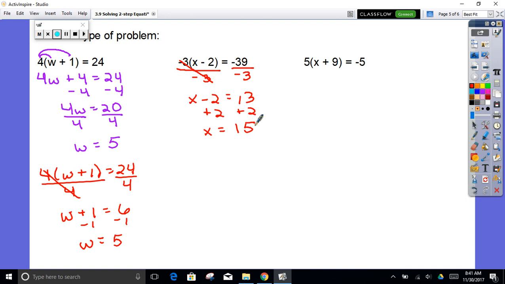Okay, last one, Ross. I did 5 times x to get 5x first. So you distributed? Yeah. Can you explain it the other way? I want you to try it like we did this one in the red down here. Like we did up in the first problem? Not the blue, the red. Oh, I want you to do it like you did the red.